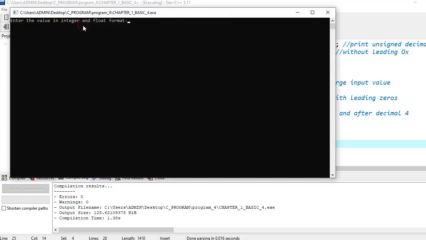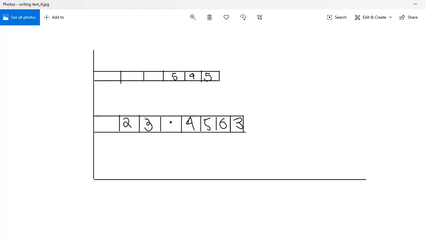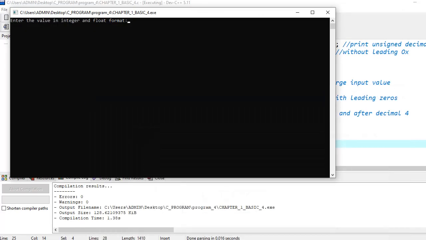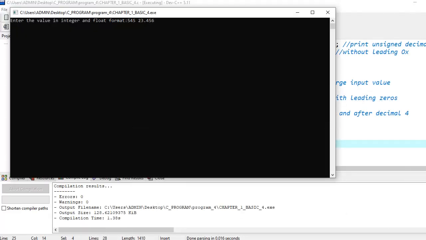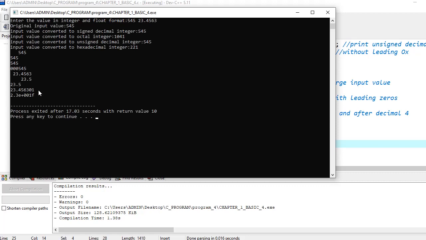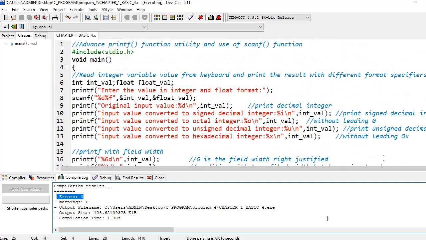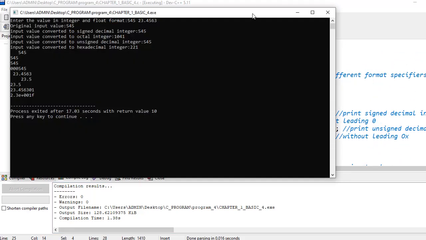Execute it. So what is our input value? 545 and 23.4563. Press enter. Now I am taking you back to this screen.